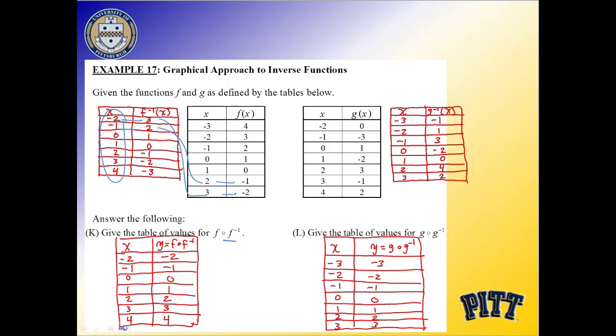Now I just took a shortcut. I started with g of x's domain. Make sure that got transferred down here. But as far as doing the composition, I should end up with the exact same value as I had for x for my y value. And that's how I got the answers that you see here.